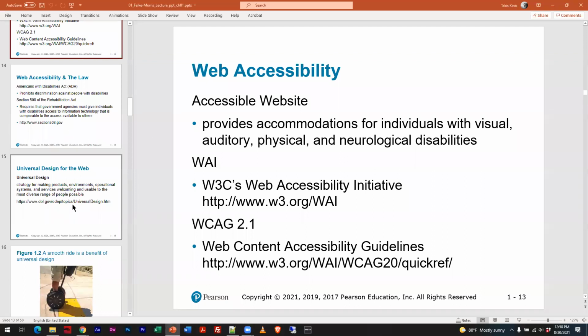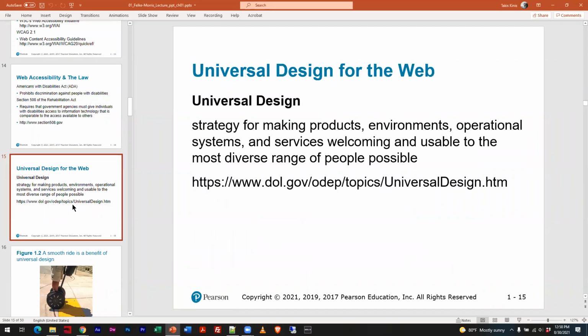All right, so I'm going to skip forward a couple of slides here once again. There's this concept here, and there's a link that you guys can follow and read, but the government has some guidelines for what we call universal design for web. In some cases, a lot of the websites that you go to are already set up this way. The whole point is really to make sure that there's a standard out there. Usually the government sets these standards because they have to be able to provide information to as many people as possible. But they have strategies for achieving that, which you can read on this website.